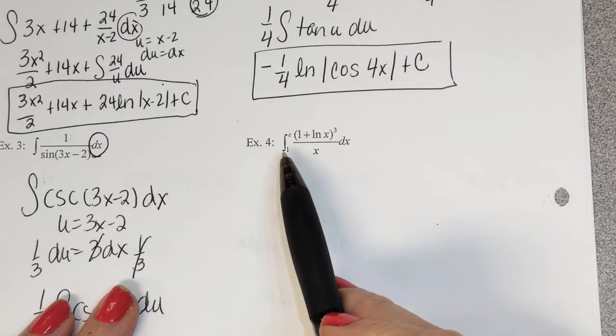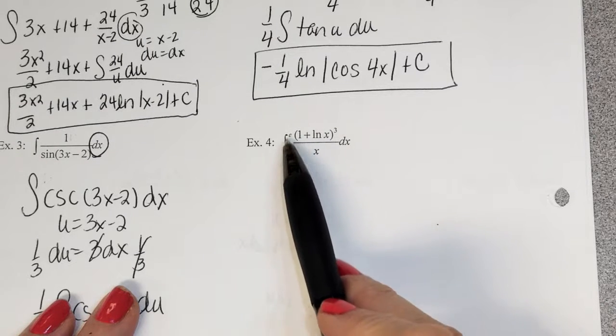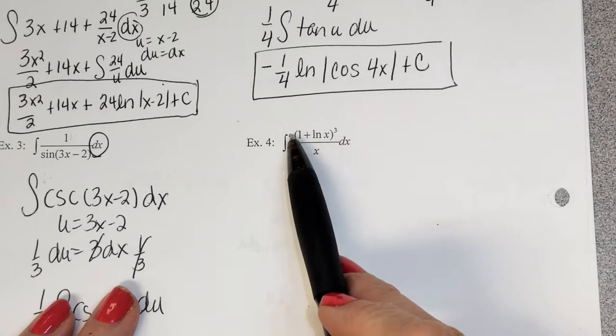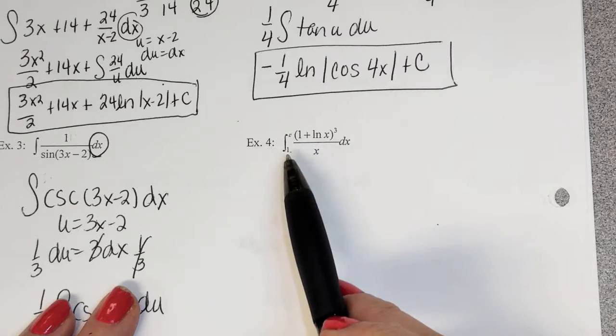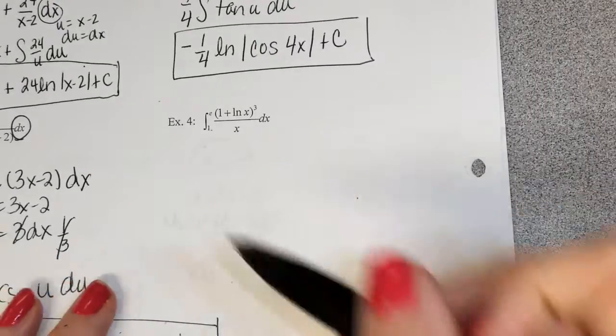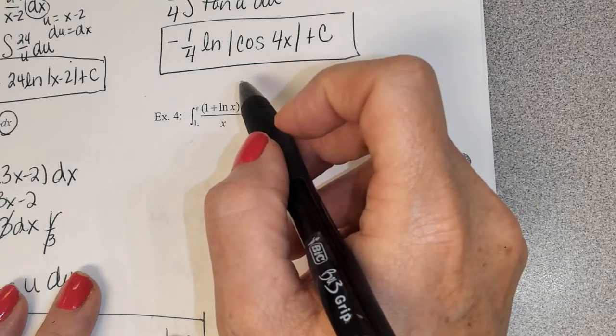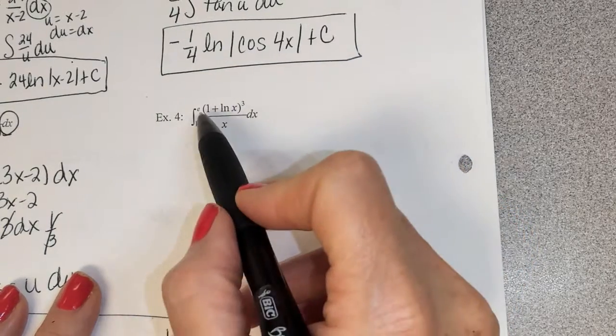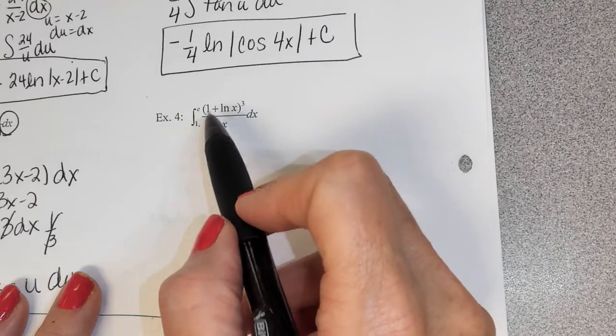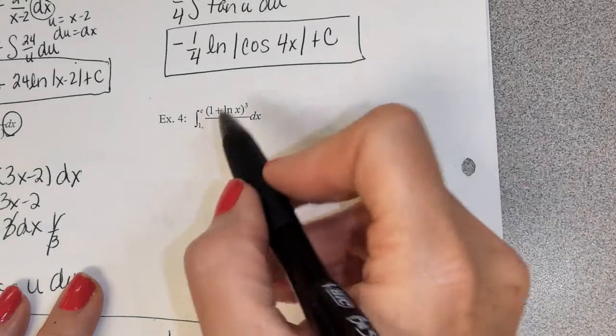On our last problem, this one is called a definite integral because we have numbers here. So we have to evaluate a specific answer on this one. So I've got to think of what I can do to simplify this. The best thing to do here is a u substitution, and this has a special case to it.